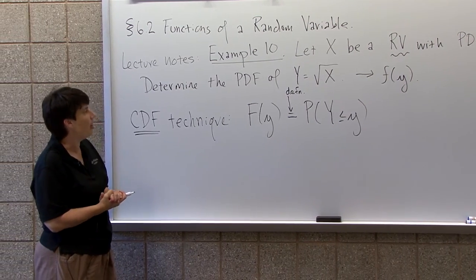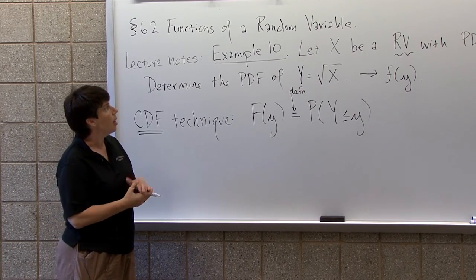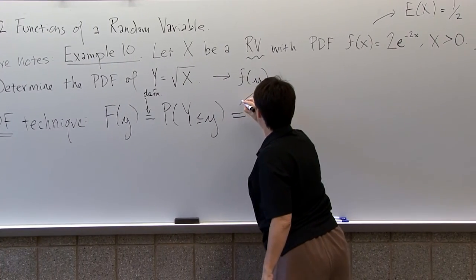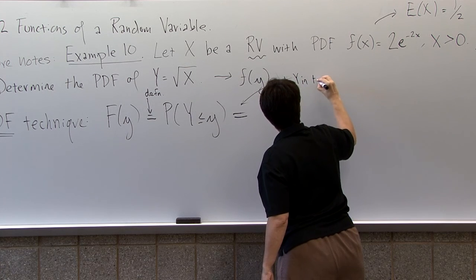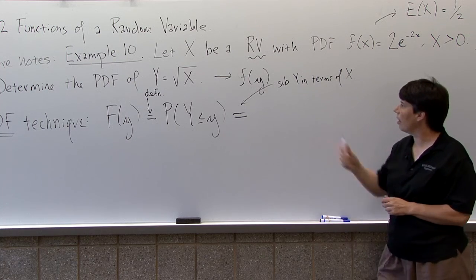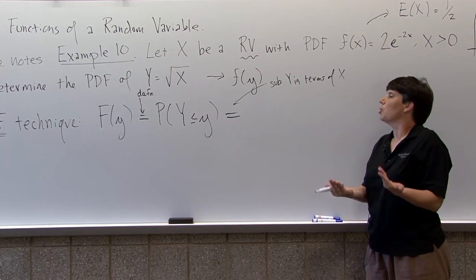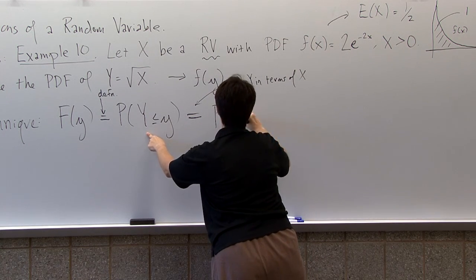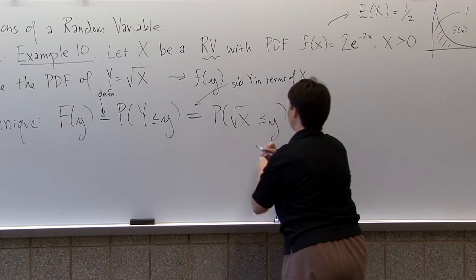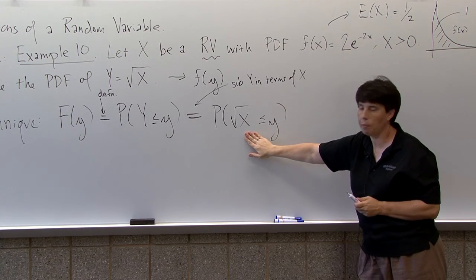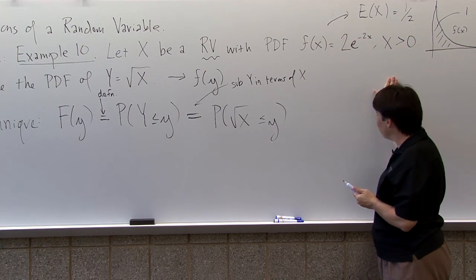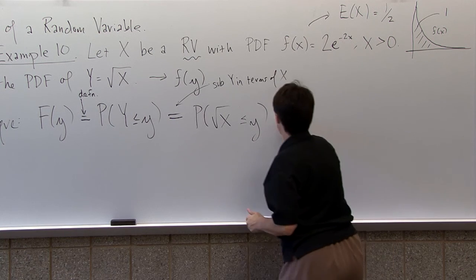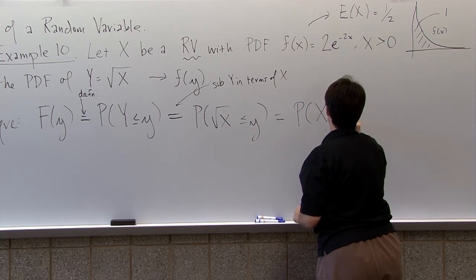Now I'm kind of sitting here and going, all right, great. I can't really go any further. I don't know anything about capital Y. But I do know capital X. So what I'm going to do is do a little bit of substitution. This is always where this place is where I would do my substitution. So sub y in terms of x. So here I have a statement for capital Y in terms of x. I'm just going to substitute so I can get a probability statement in terms of x because I do know at least the density function for x. So here's always where I'm subbing in this case. Square root of x less or equal to y. Because this function is a positive function and I want to get capital X by itself, I'm going to go ahead and square both sides. If x could be negative, I would have to be a little bit worried about how I write the statement, but everything's positive so I can square both sides and not break the inequality. So this is probability x less than or equal to y squared.